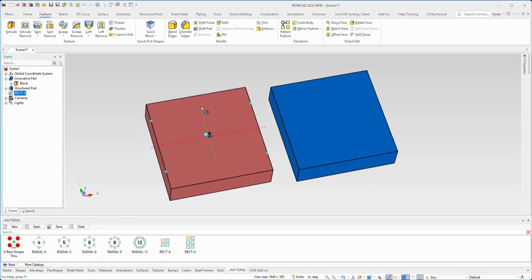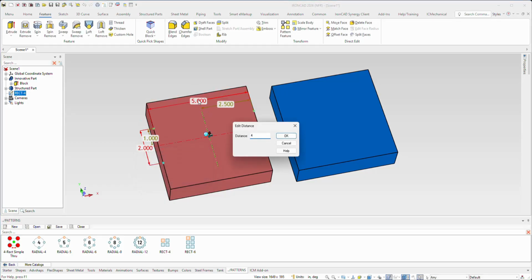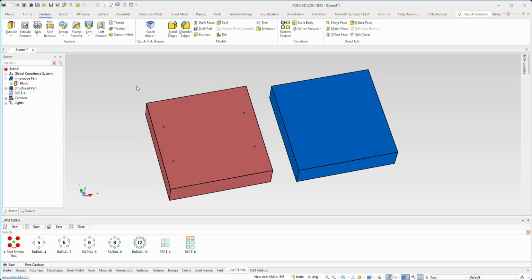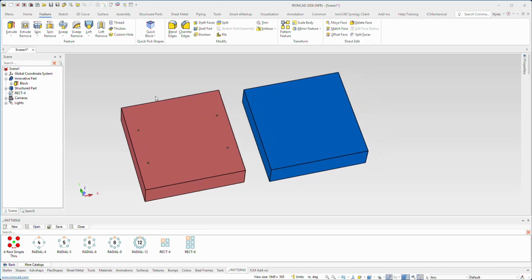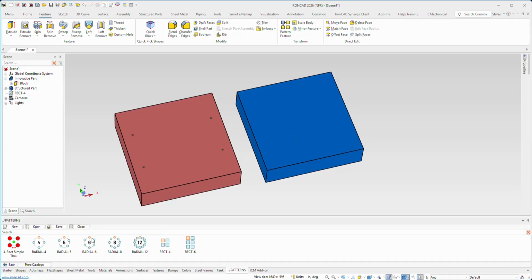If you drag in here, you can enter by double clicking your dimensions here to create the pattern and follow that same process. And again, with structured parts, if you do that as well, it'll stay wherever key point you dragged on, it will auto constrain it. So let's say I'm going to drag to this center key point, meaning that pattern will always stay centered on that part. I'm going to put a custom hole.